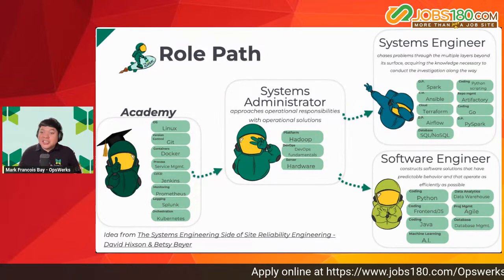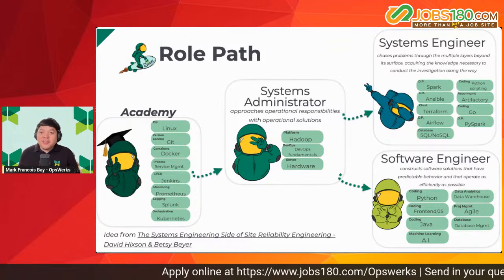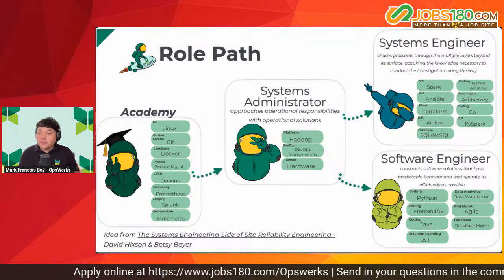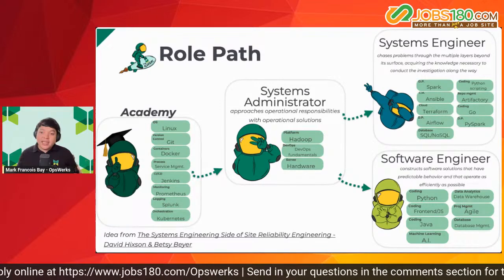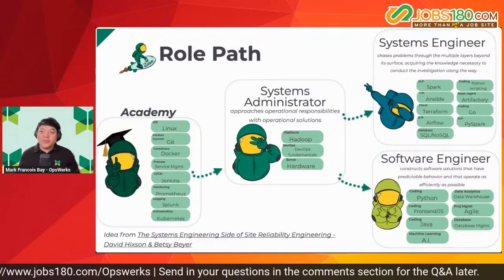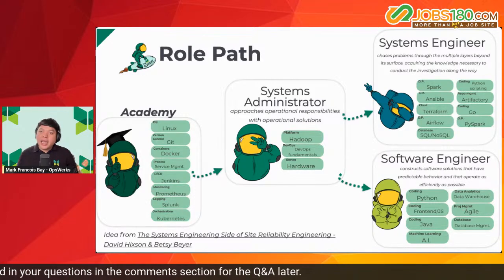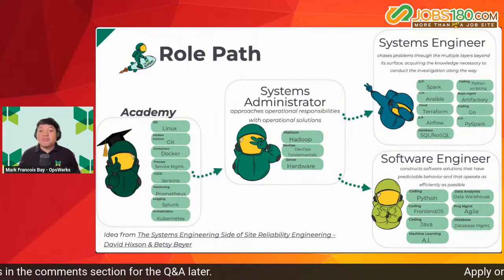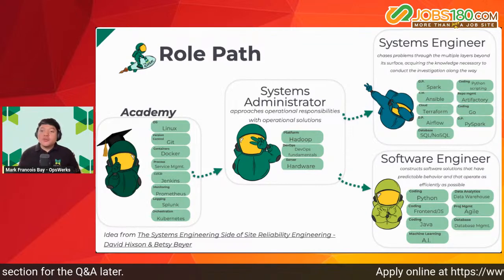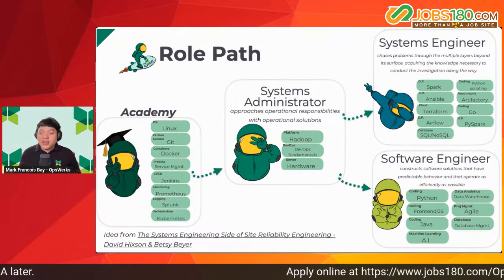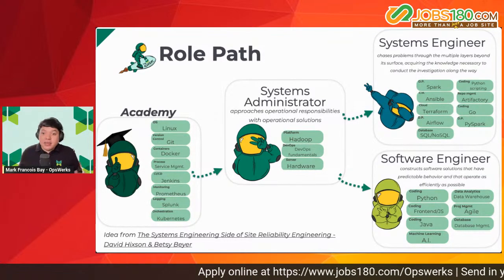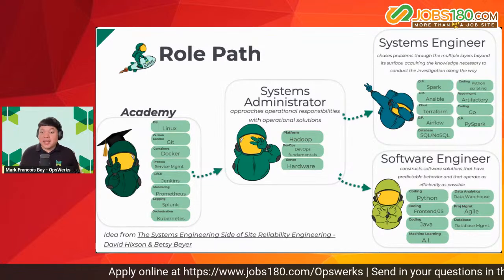Being a software engineer is also an option wherein you will be focused on developing software solutions. This involves writing and testing code and designing software. This SRE discipline makes you responsible in ensuring the reliability of the software you develop. You will be exposed to different software development tools like Python, Java, and sometimes AI.